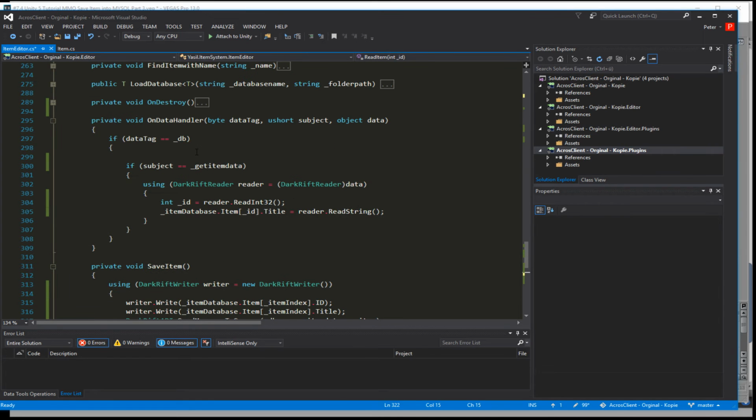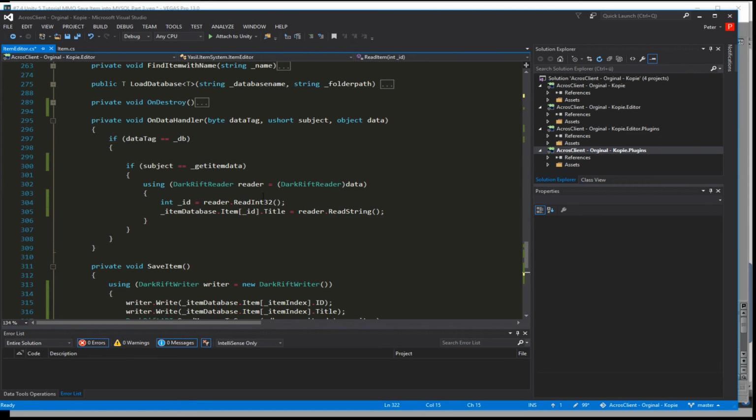In our data handler message, we just go and see if the tag equals db, and if the subject equals get item data, then we use the Darkroot reader and read the data, and the ID is equal to reader read int, and we fill out the underscore item database dot item with the ID dot title, which is equal to the reader dot read string.